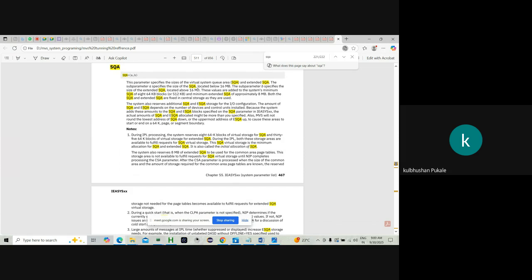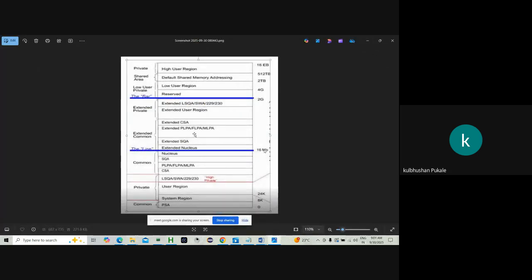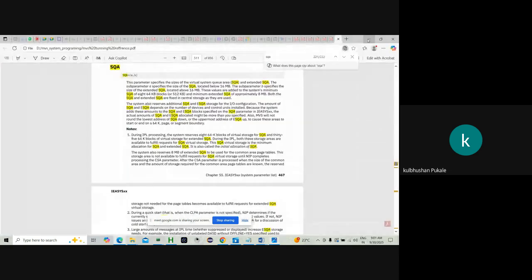So you can give SQA equal to A comma B when the programs in your address space are trying to use both these regions, that is below 16 MB and up to 2 GB. If some programs are using below 16 MB and above 16 MB, then you give SQA equal to A comma B.